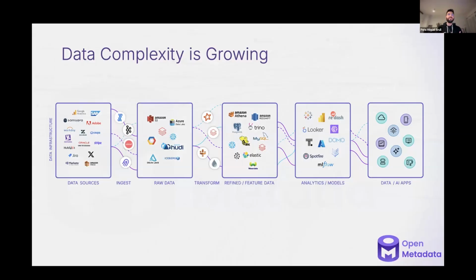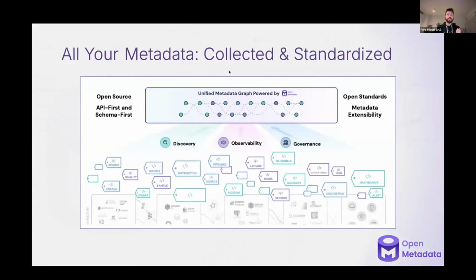So a fundamental challenge is that all of this critical knowledge ends up siloed in all of these different tools owned by many different teams. And we are lacking this global 360 view of what is happening in our organization, right? So this work that we have pioneered with OpenMetadata and Collate over the past few years has been focused on addressing this exact problem. How can we make sense of all of this scattered information?